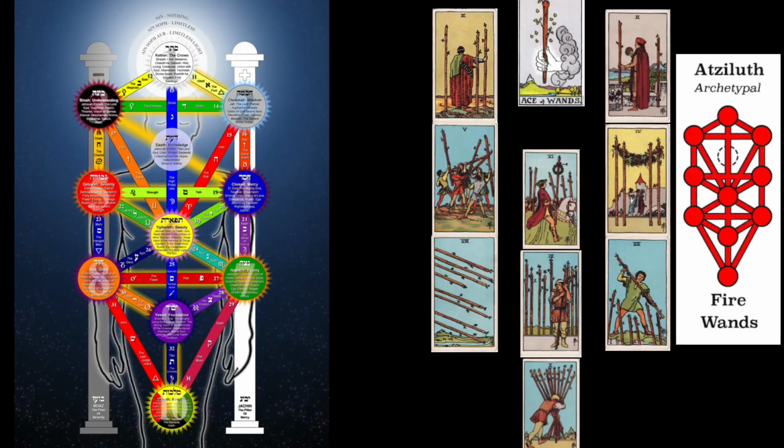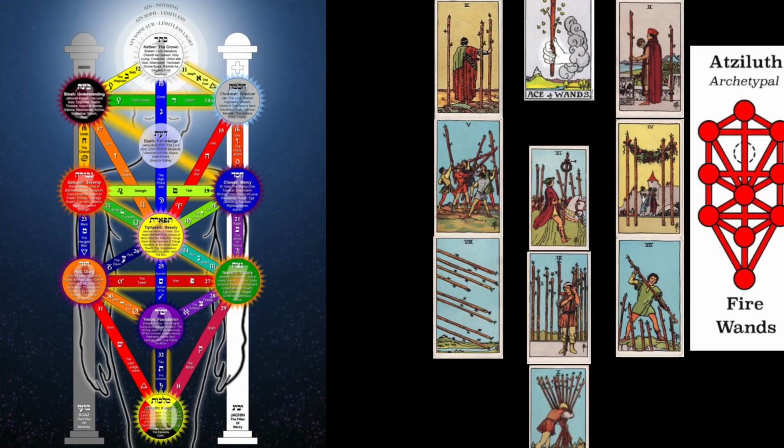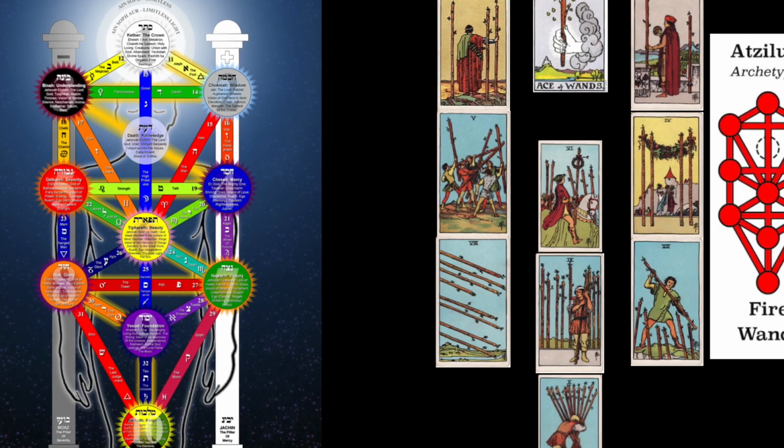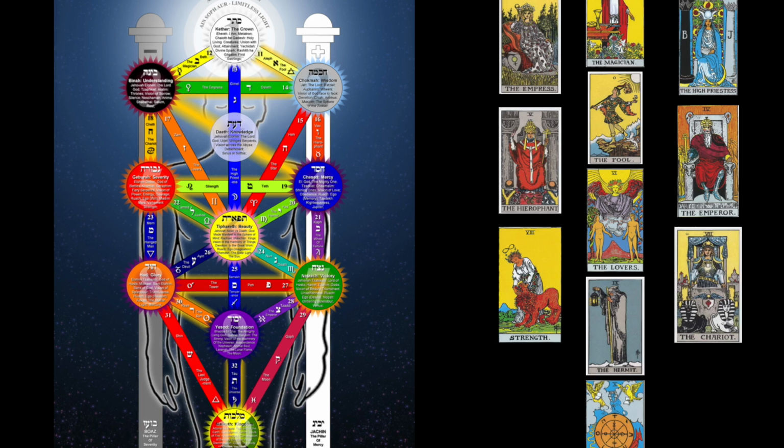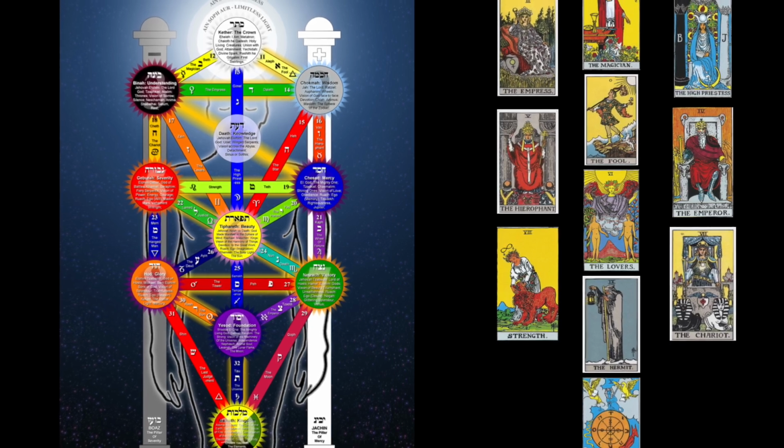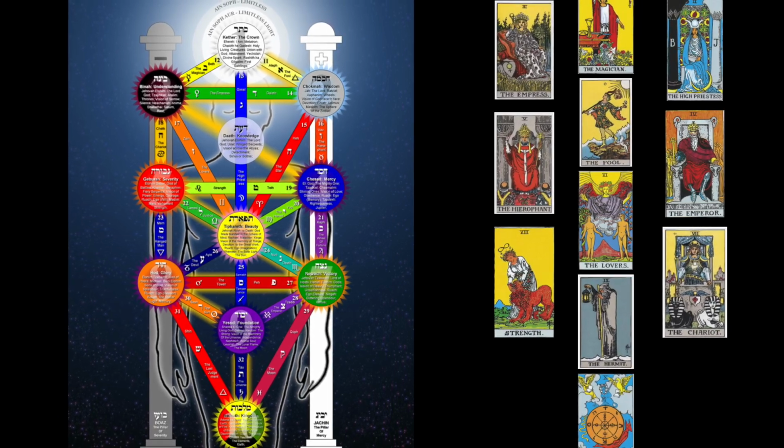The minor arcana shows us the small details of the path within magic, and it also shows us the elemental work. On the other side of this, the major arcana reveals the big secrets within this path and shows us the larger aspects of the journey to completing the great work.